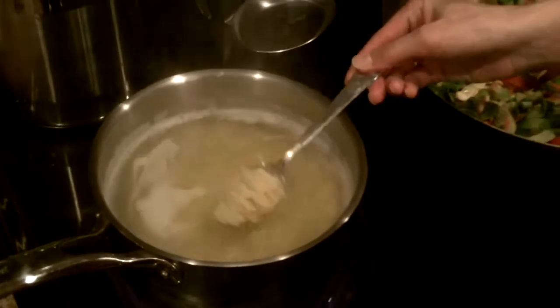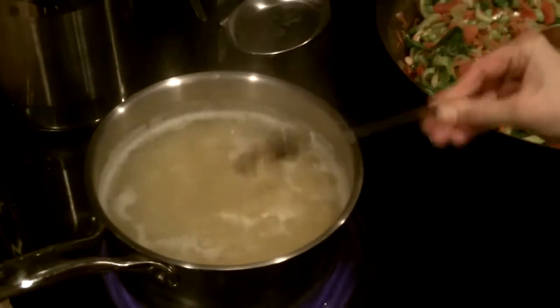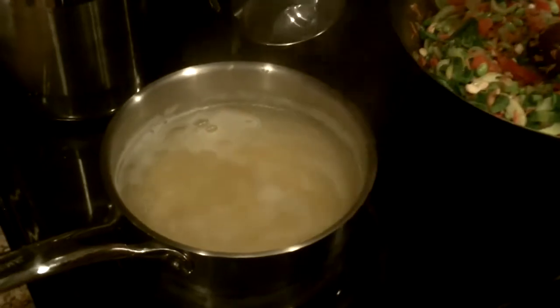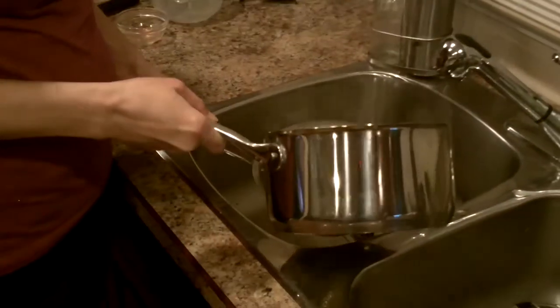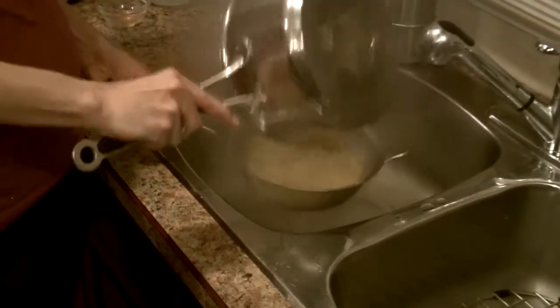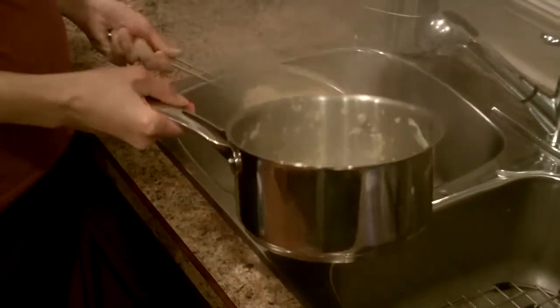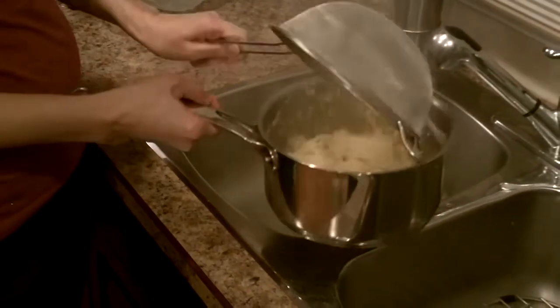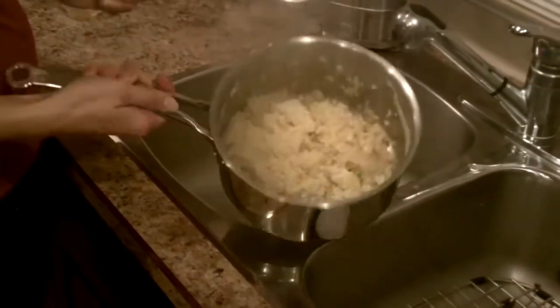I'm just going to have a quick look at my quinoa. It looks like it's done. Perfect timing. So just give it a quick stir, make sure nothing's sticking on the bottom, and then we can take it to the sink and drain it. Just pour it through a sieve or a strainer. It needs to be quite a fine one because the quinoa is quite small. Just tap most of the water out, and then pour it back into your pot.